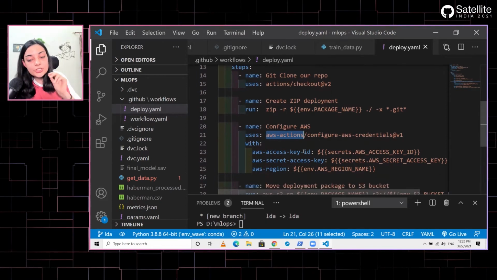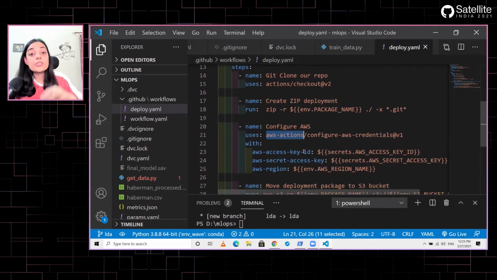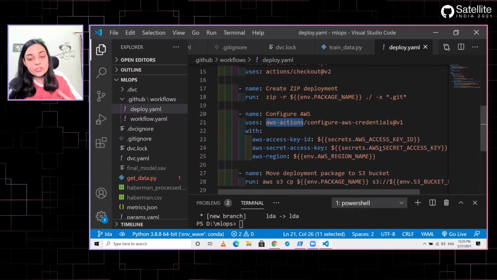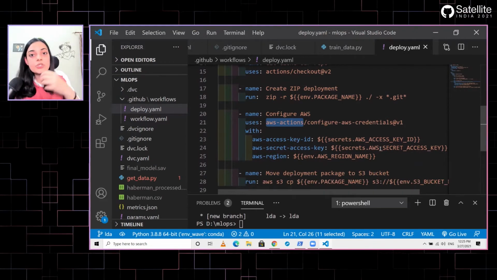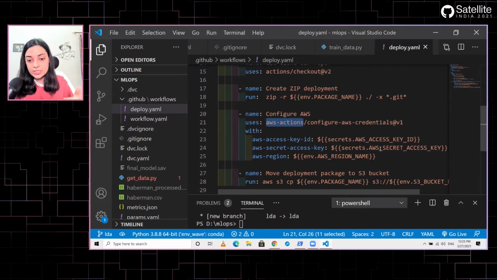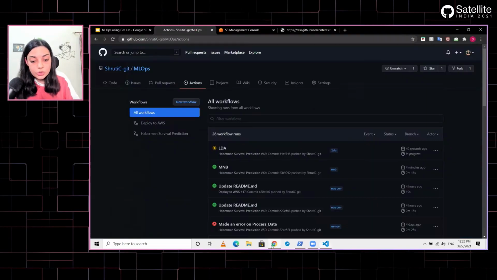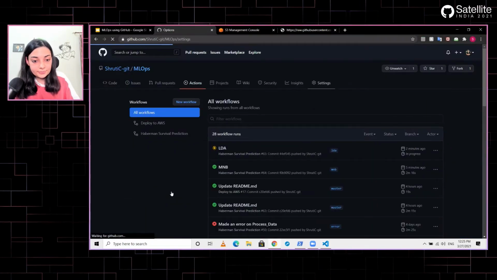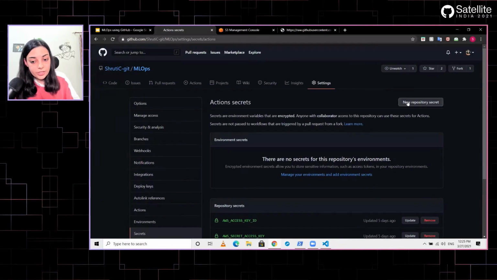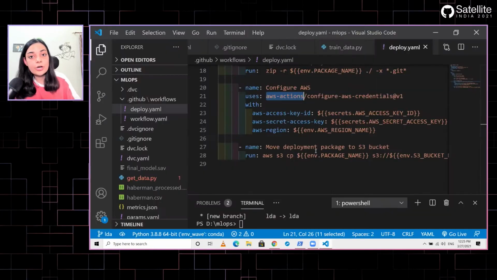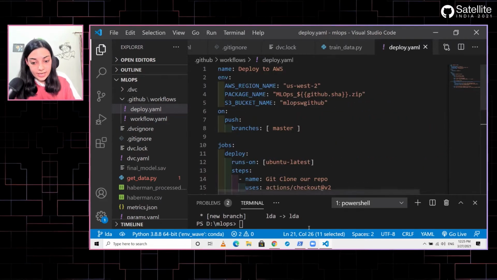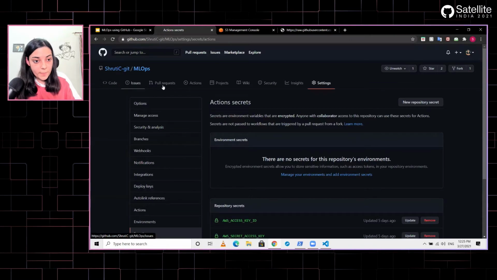What this particular action is going to do is configure the AWS CLI onto the GitHub runner with secrets and access key ID, just to ensure that the GitHub runner has access to all of my resources, so it's able to pull or push or read and write onto different resources. Here it's just S3. And where these secrets are stored is back here in settings. Switching over to secrets, this is where we have secrets defined, and you can create a new repository secret. That's how your workflow.yaml file is using these secrets. So that is for the second script.